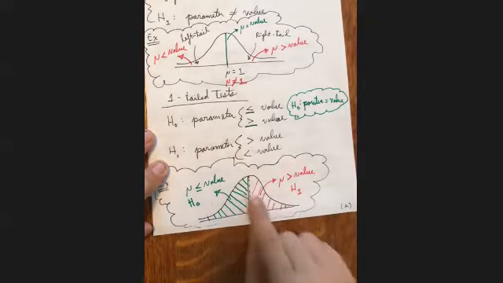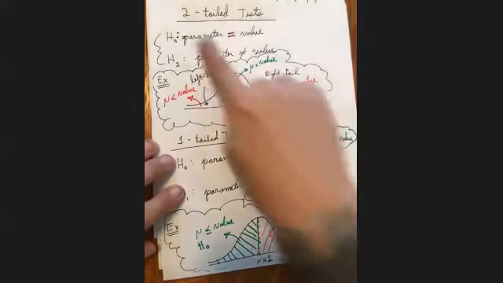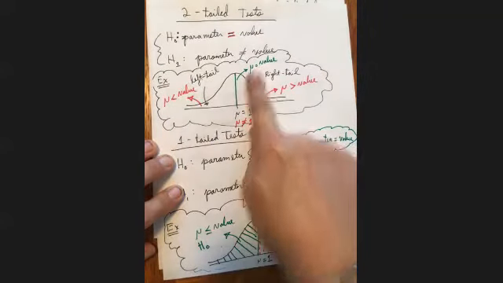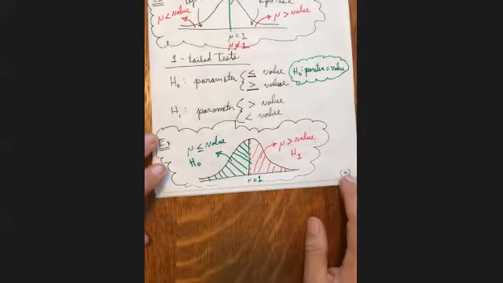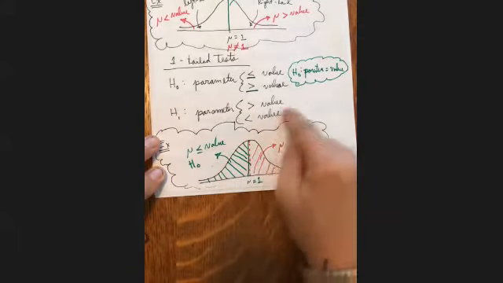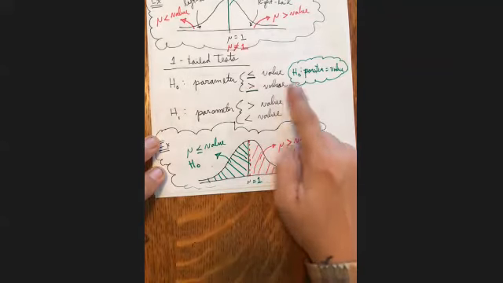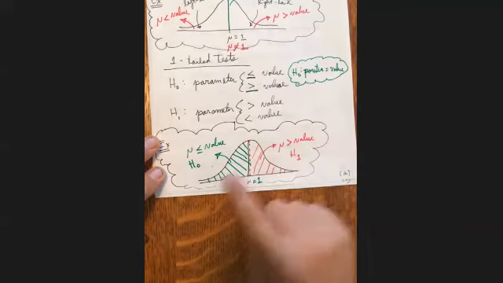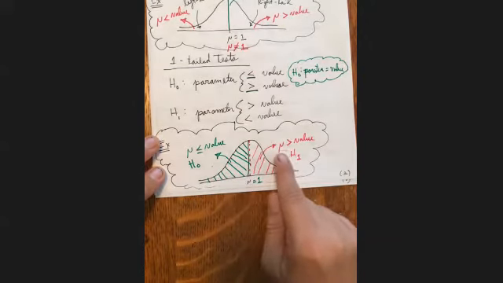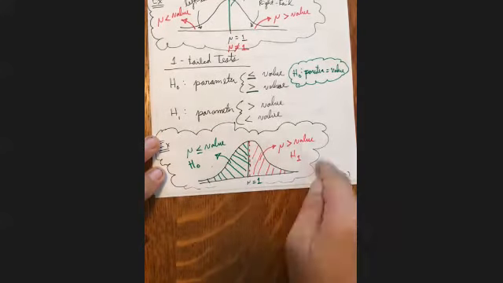So that's why I call it a one-tailed test, because the alternative hypothesis only occupies one tail, whereas in the two-tailed, the alternative hypothesis occupies both tails. So that's why we call them one-tailed versus two-tailed tests. This whole image could be flipped around, and you could get the other variation on H0 and H1 for one-tailed tests, where the one-tailed alternative hypothesis would be on the left and this would be on the right.